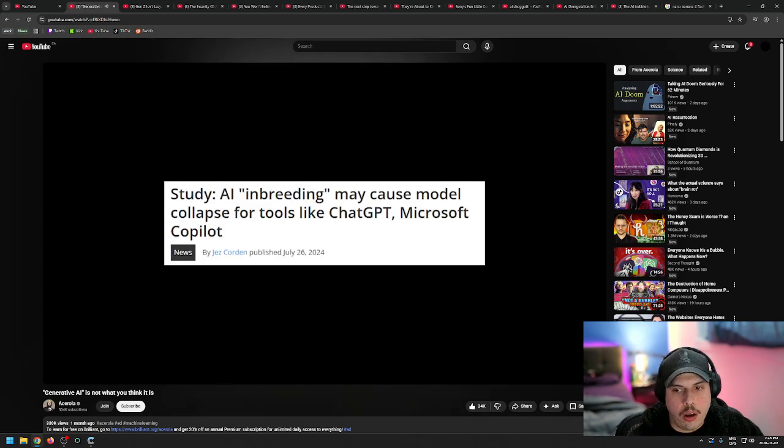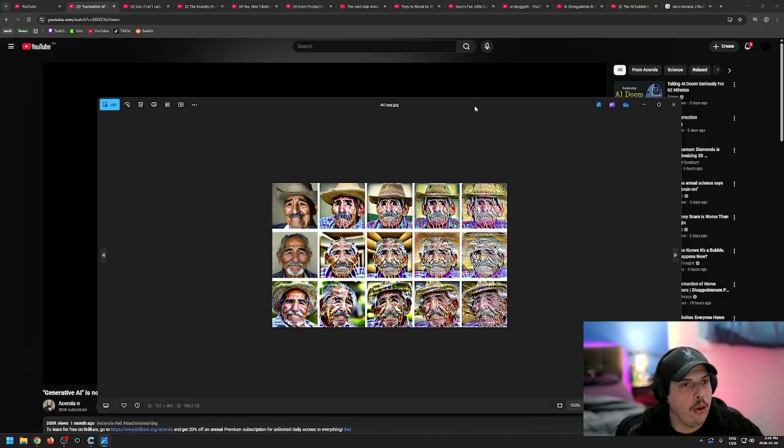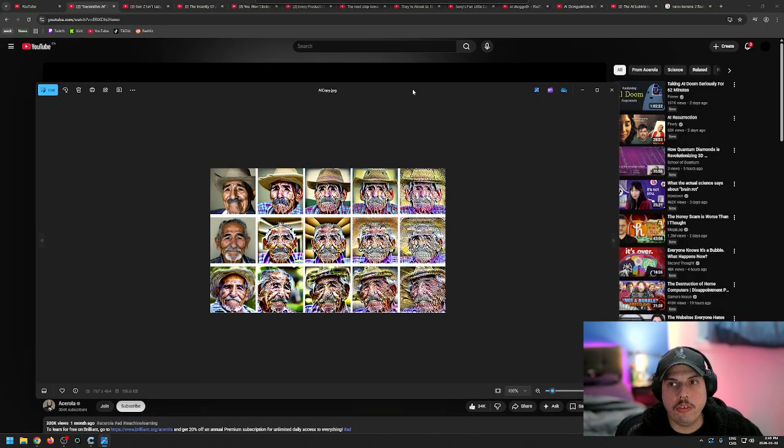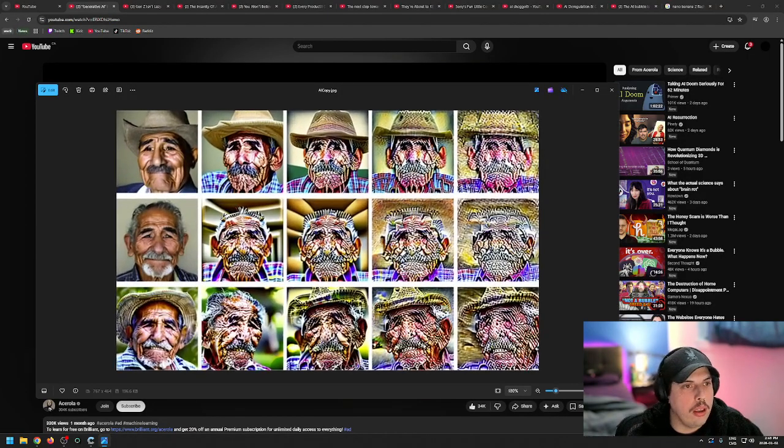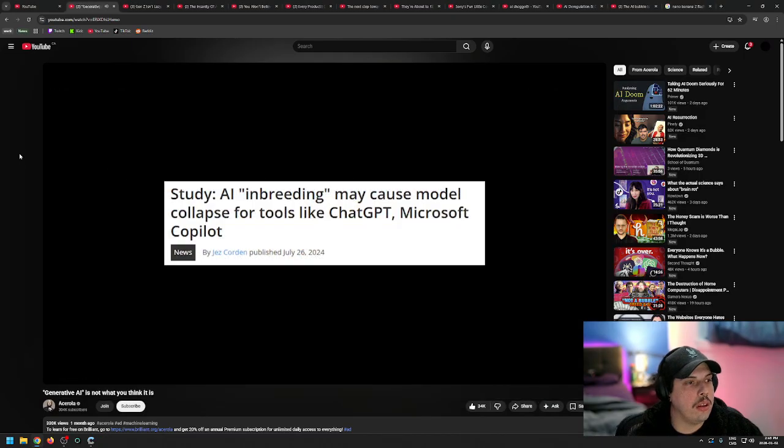Yeah, we saw AI model collapse. Oh, that's pretty cool. Hopefully, it's gonna show this image here. This is pretty gross. This is looking pretty scary. This is what you get when you get self-cannibalization of these AI models. This is scary as fuck. Training on AI-generated content results in the complete collapse of the model.